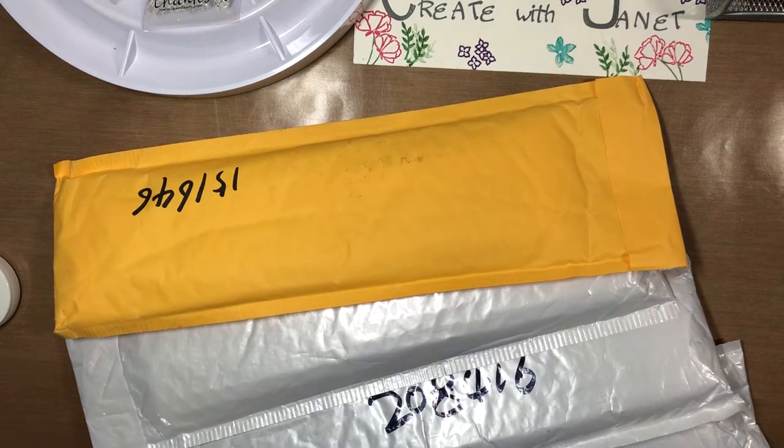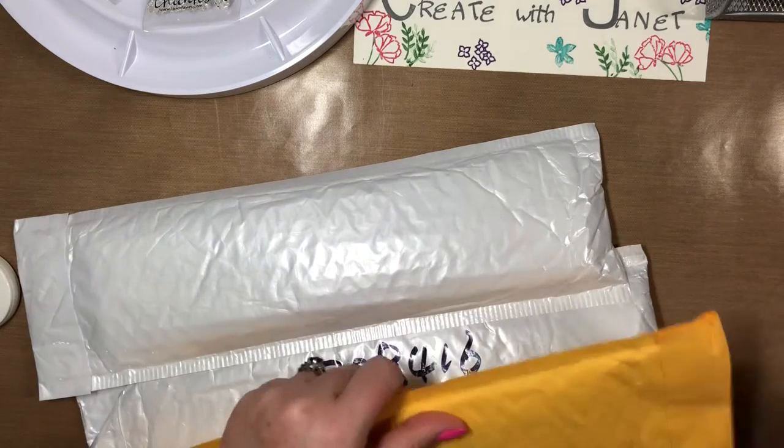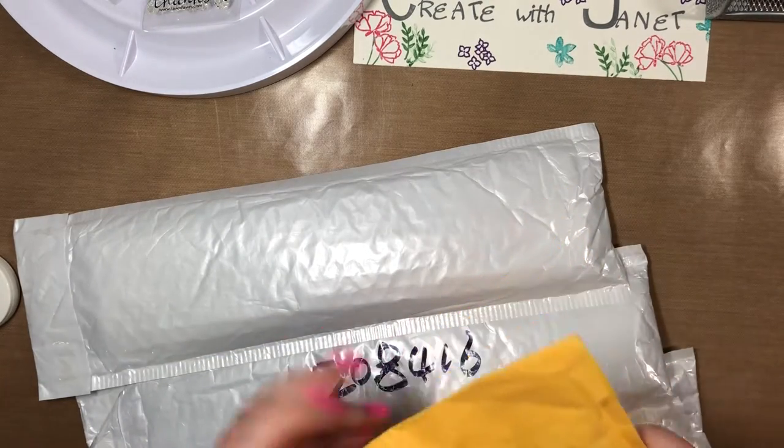I had gotten these at a buy 4 get 1 free sale, and they were all under like $10. I have one larger one, I think that was 12 something, but I'm going to show that at a later date. So let's get started. Let's open this up.